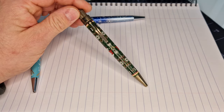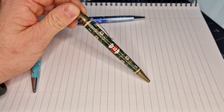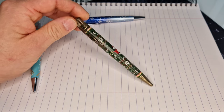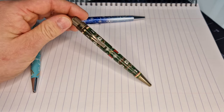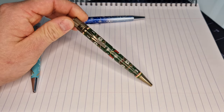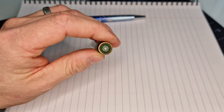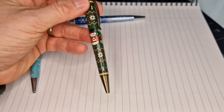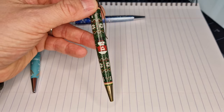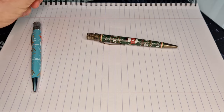This one is from a year later. It comes from Goulet Pens, also in America, as Retro are an American company. They only made 300 of these, so I feel like I was quite lucky to get one. I got quite a low number as well — this is number three of 300. It's got a snowflake on the end and the barrel design looks like a Christmas jumper, with quite nice antique brass trim on that. So these are two that I've bought in the past.